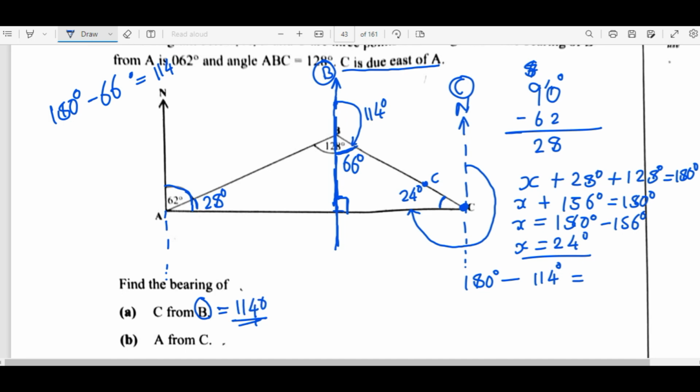So if this angle is 66, then this angle must also be 66, because we know alternate angles are equal. So here we have 66. So 66 plus 24 will give us 90, which means this angle is equal to 90. And it's making sense because this line and this line are perpendicular. So this is 90. So 360 minus 90 is 270. So this is our angle of consideration. So this is how we can find the missing angle.